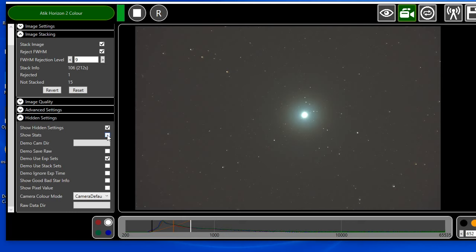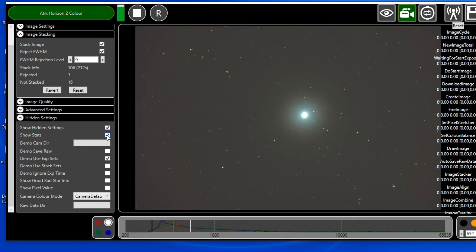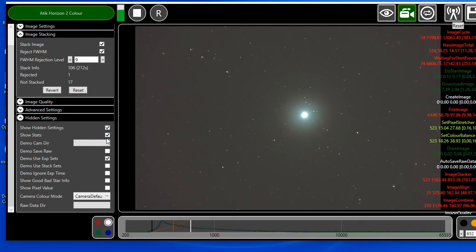Show stats. This is like a stats for nerds under YouTube or something. So we're getting loads of numbers up here on that right-hand side. It's really helpful for us to understand what part of the software is doing what and what's taking up the time. Certain images that are very hard to stack can start to throw the alignment process out, and that starts to take up time, or maybe the histograms are becoming difficult to generate, and that's the kind of stuff that's useful to read on the side.